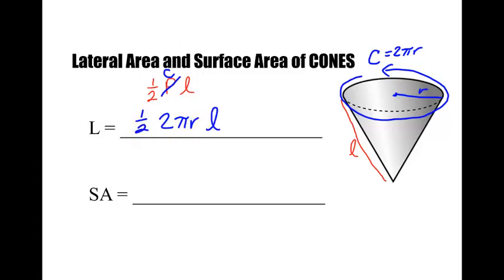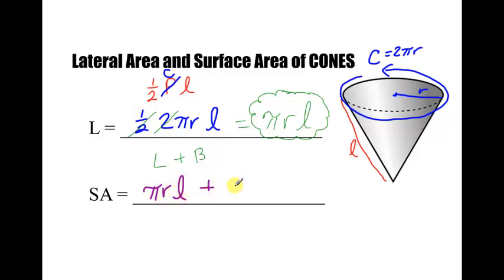Now let's take this one more step, because half of 2, guys, that's just 1. Those cancel. So our final formula, the way we're going to use it in its simplest form, is pi times the radius times the slant height. That's the one we're going to use. It's really straightforward. Now if we want to get the whole surface, we would take the lateral plus that one base that we have. So bringing down the lateral area formula from above, that's pi r times slant height plus a base area. Just one base, one circle, pi r squared. And that's the formula we'll use for surface area.